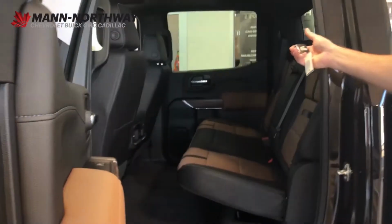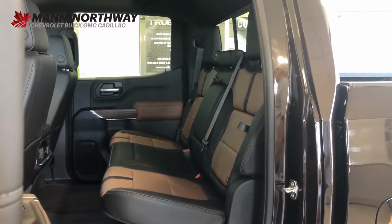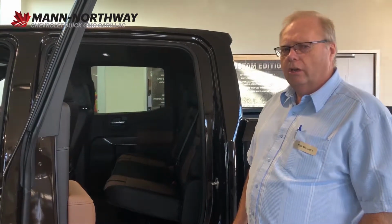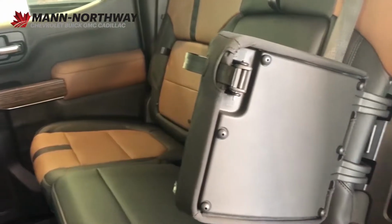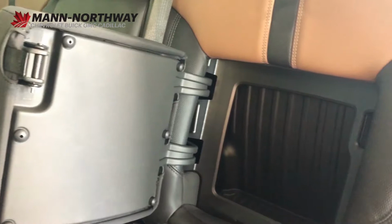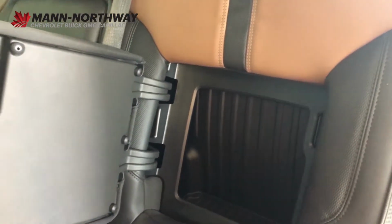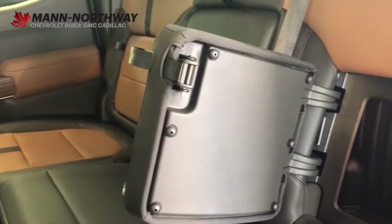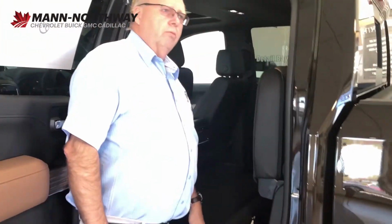Huge, huge volume. They have made the truck larger. It's actually 4 inches longer wheelbase to give you a smoother ride, but it's really only 2 inches longer, but most of that has been found on the inside of the vehicle. Inside, you've got a little cubby hole here, which is always nice. You never seem to have enough room to put things. And if the kids are in the back, you can hook up to their built-in Wi-Fi. They can put their iPads or something back there and hide them, or games for Game Boys or something like that. Easy access, and as I mentioned, large room.